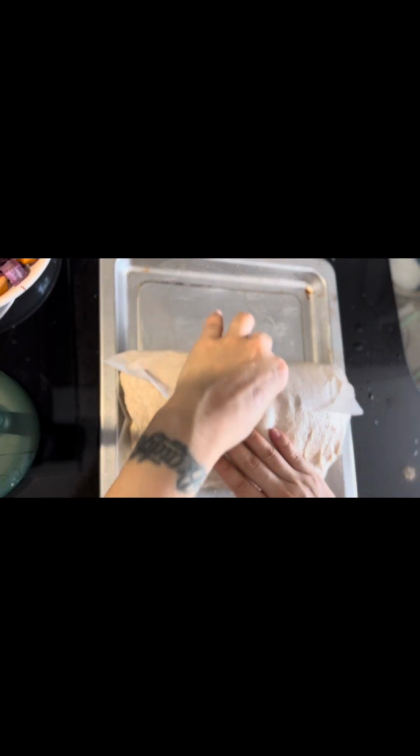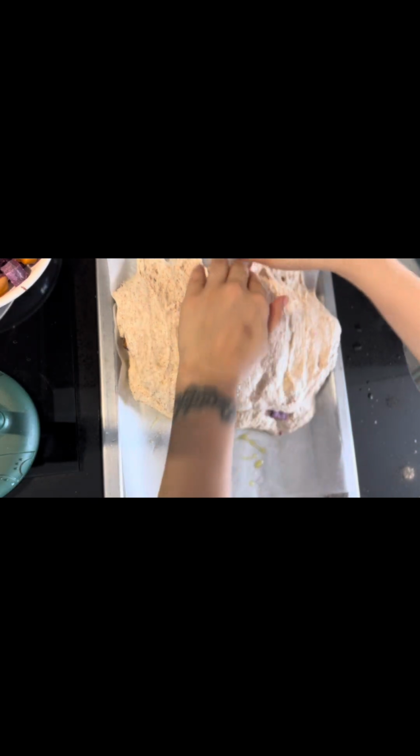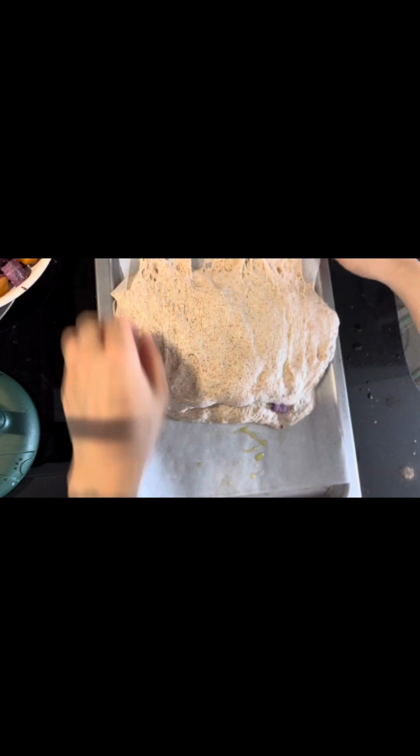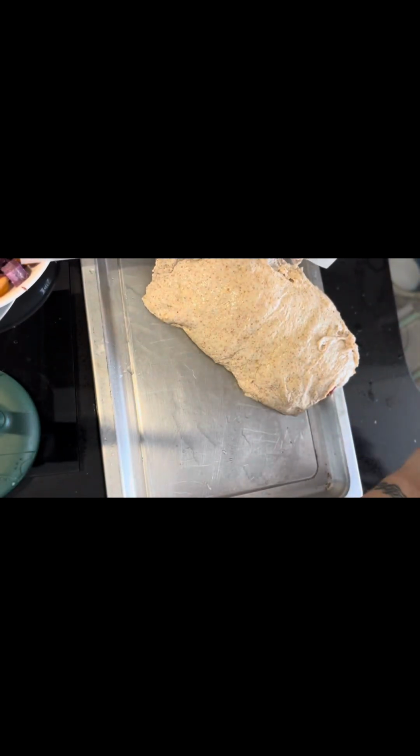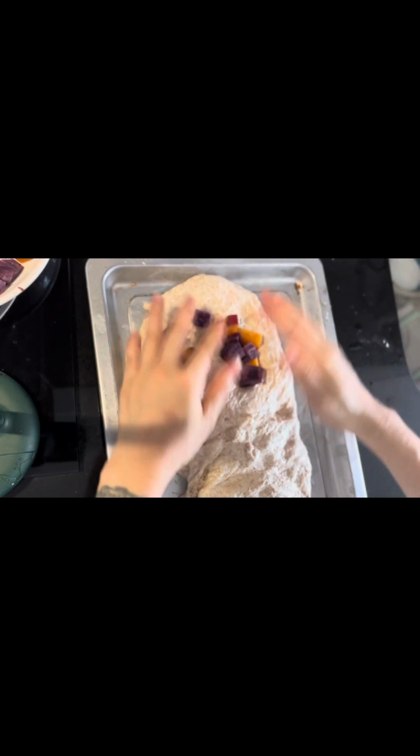Yup. This is a disaster. I was a bit panicked because I was like, oh my god, what am I gonna do? I was like, oh my god, I should turn this into the focaccia instead. And then I tried to wet the surface and then the tray, and I tried to transfer the dough into the tray, and yes, a little bit messy, but then it just got back on track. I think at this time I learned my lesson. I think you should stick to the wet surface instead of putting the dough on baking paper. That would be the last step.